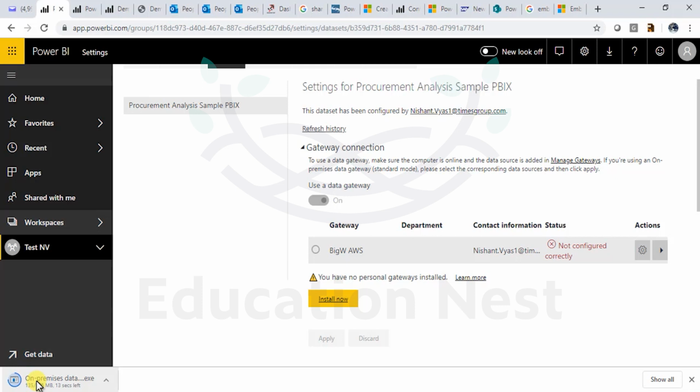If that connection is enabled, only then can you schedule a refresh. That's a precondition, please make a note of it. You would need a gateway to automate the data refreshes on the Power BI service. Once I have this on-premises gateway, let me install it over here. I'll install this gateway and map it to the Power BI cloud. And once I have it in place, I would get a few options. Let's see how this on-premise data gateway is installed.